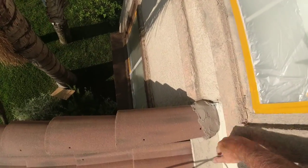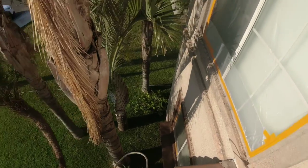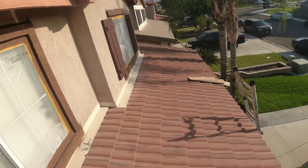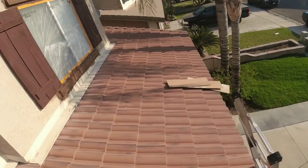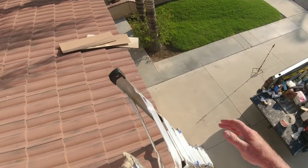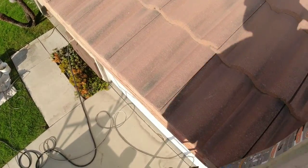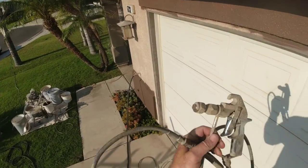So anyway, I'm just going to go ahead and hose out all this trim. And I'll get into some stucco here in a little bit. Maybe I'll cut off the narration and you guys can just watch it, and then I kind of skip around. We did the stucco first, then we did the eaves. While they were doing the eaves, I was doing the trim. So if you see me doing the trim and you see masking later, I might have had the videos out of order or something like that.